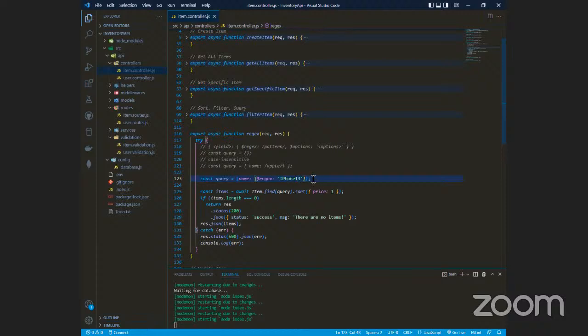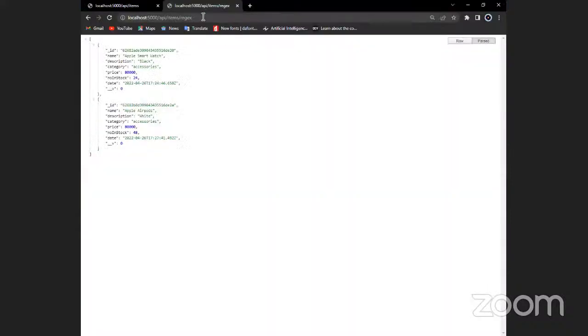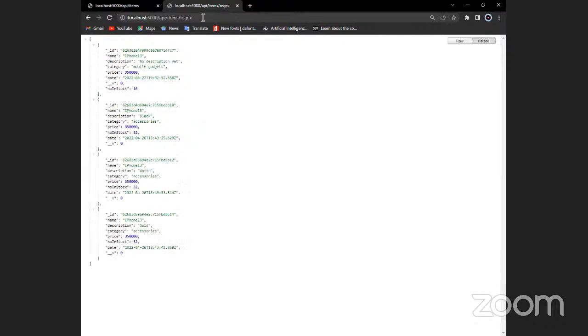And I'm using this right now in the proper case, without including case insensitivity. Now, if I do that in the regex function here, it gives me all the iPhone elements.